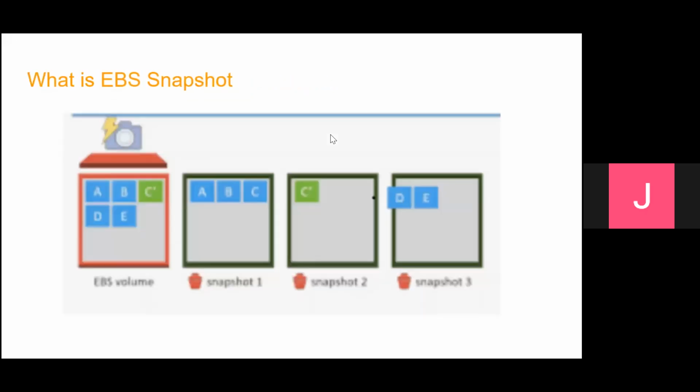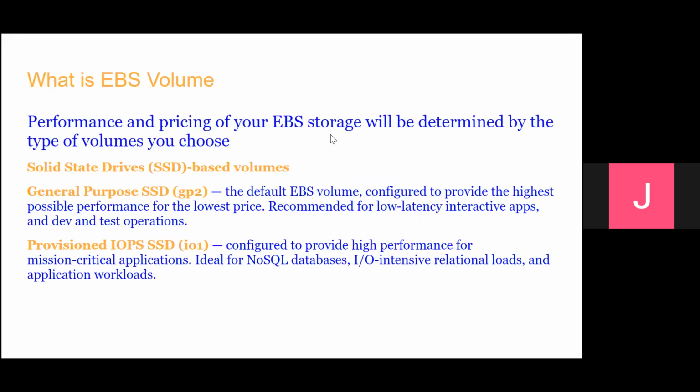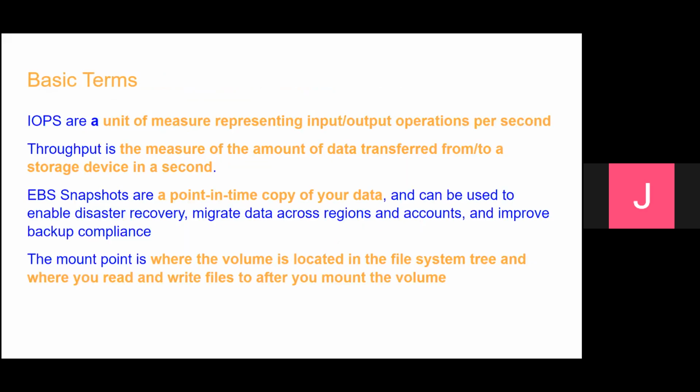So let me quickly revise what we have studied and then we'll move to the lab part. We studied IOPS and throughput. These are the two parameters which help us decide which EBS volume to take. If you have an application where you are doing a lot of input output operations, then the volume you choose would be different from one for operations where you are transferring data to and from the devices. Then snapshot, it's your copy of the data. AWS takes the snapshot of your data in S3, and that is incremental in nature.